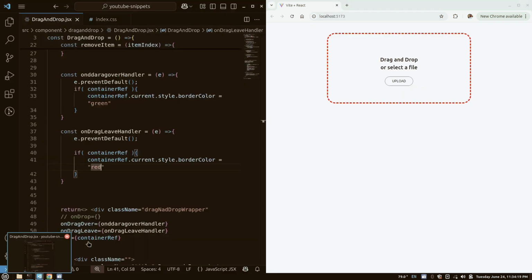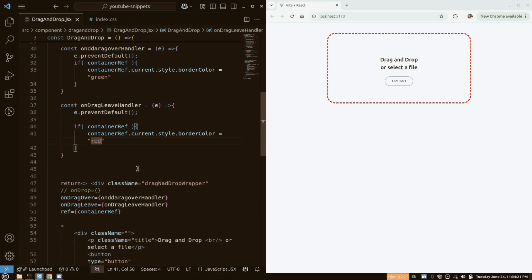Now the next thing is that we want to capture the items if we drop or release files inside the container. For that, here again I am going to use another event, that is onDrop. This is the actual event that is going to be called, and this will help us invoke another function that will be responsible to handle whenever we drop items inside the container.